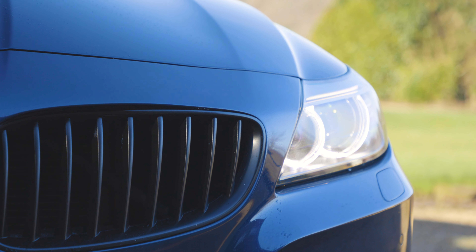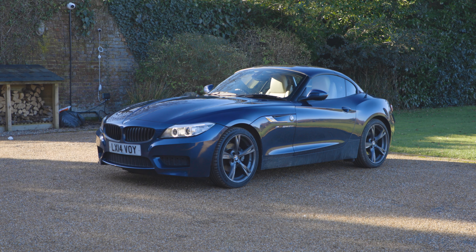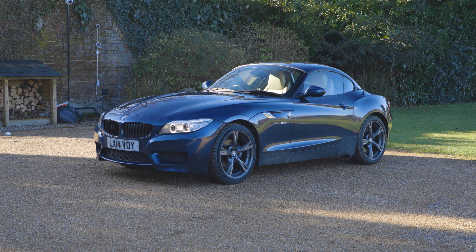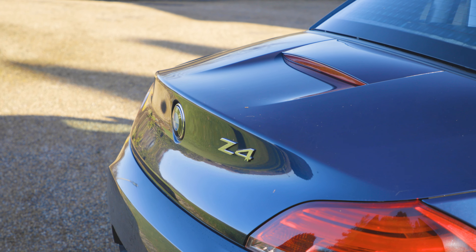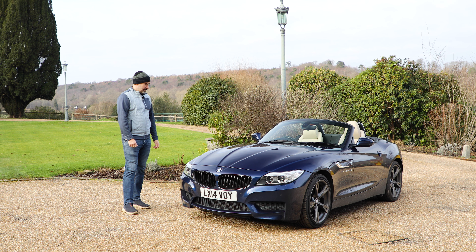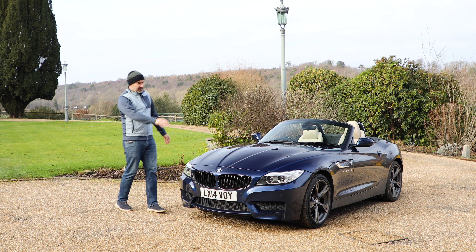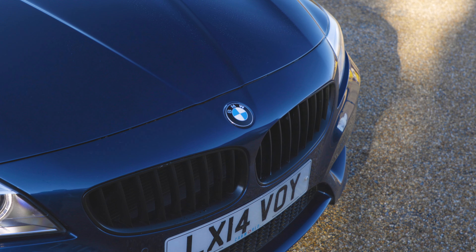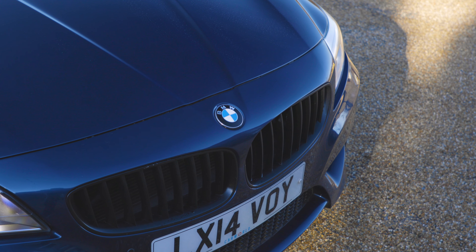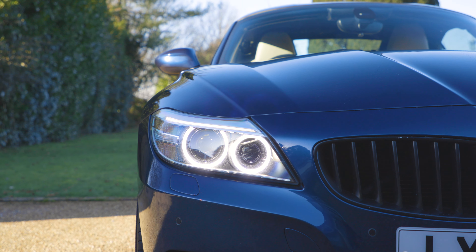Let's go through this Z4. This is the Mark II, so 2013 — this is a 2014 car. I think it looks stunning. This ribbon effect through the bonnet goes all the way over the roof onto the boot line and it looks great. The original car had a flat bonnet so it didn't have this ribbon effect shape.